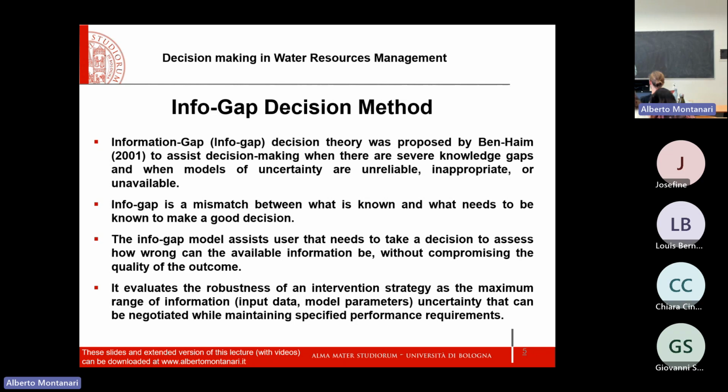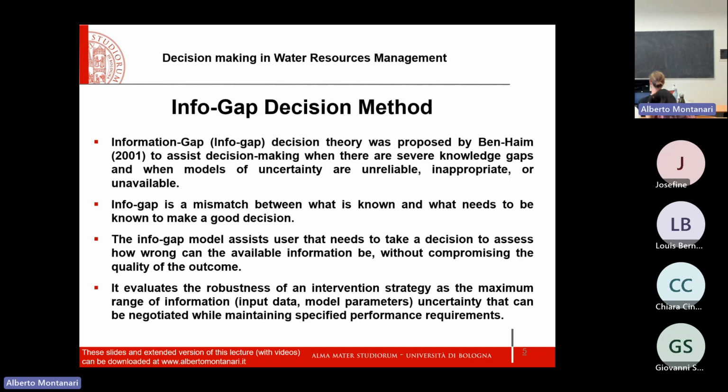So InfoGap was proposed in 2001, so it's very recent. It has been applied not many times to assist decision making, in particular when there is uncertainty. And InfoGap has been conceived to work with imprecise uncertainty. So information on uncertainty is not really so reliable, which is the case for climate change. In most of the cases in climate change, we know that the information is uncertain. Think of the future climatic scenarios, it's uncertain. But how much? It's still a problem. We have several projections, but we can't associate to each of them a probability. There are attempts to do that, but actually they are not very rigorous probabilities. And therefore, InfoGap has been conceived to overcome this problem.